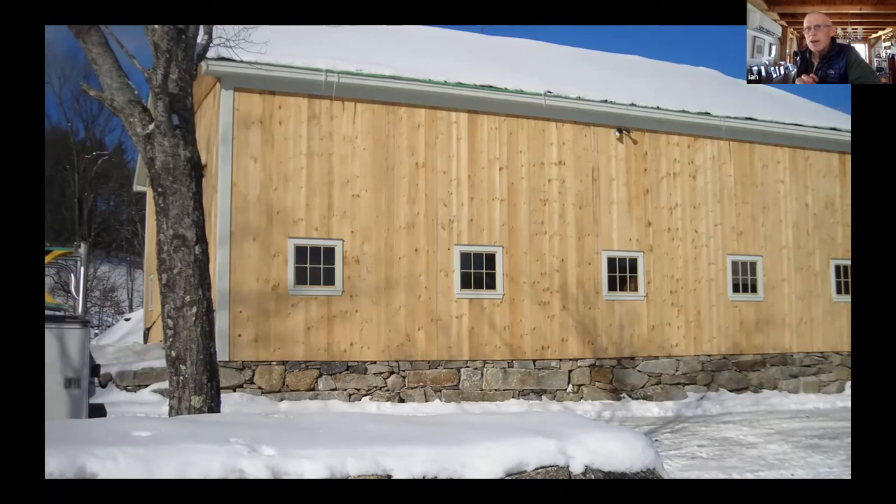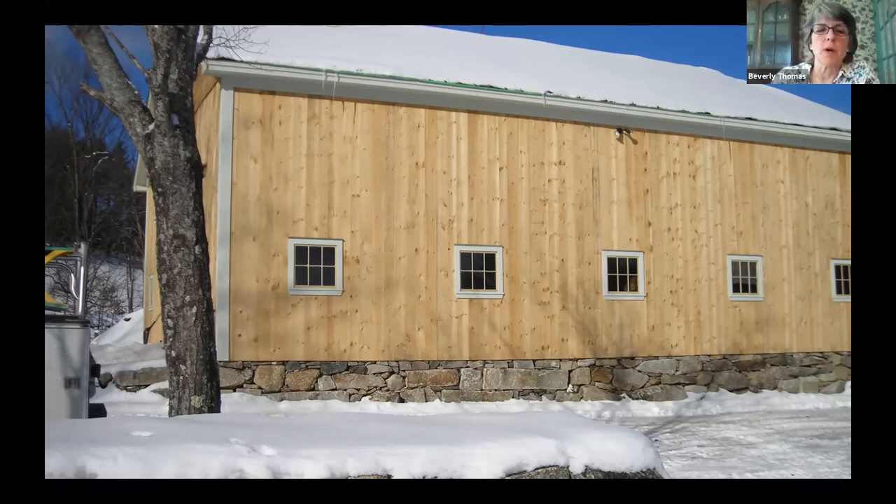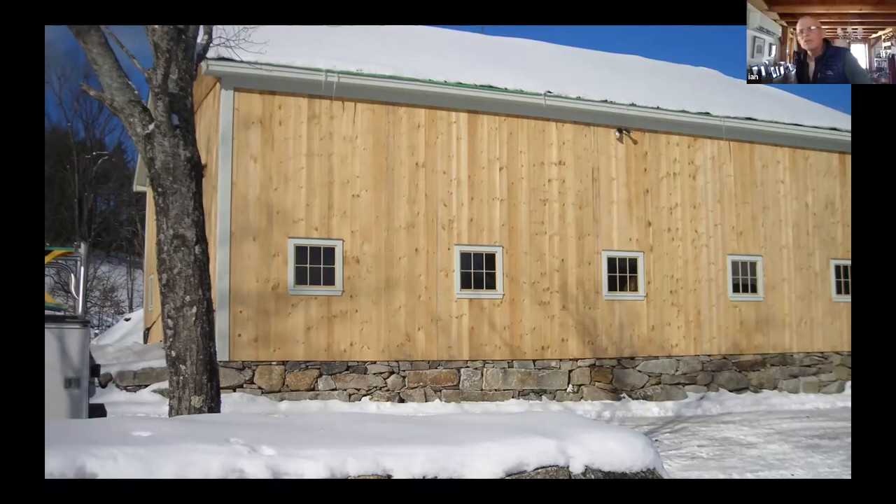There was a question about what part of the New Hampton barn was saved. The photos of the restored king posts were the interior of that one. There were a few other replacements — some bottoms of posts where they had been cut out to make room for a manure spreader to get underneath the downhill side of this barn — but almost 80% or more of that barn is the original. This was a 1780 frame, which is an amazing frame, and the other decision-making process is what you want your barn to look like at the end.